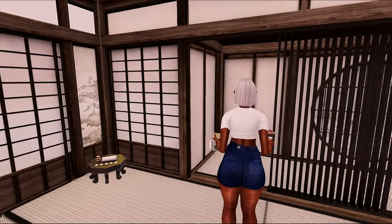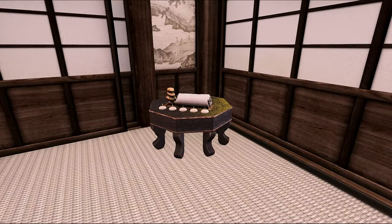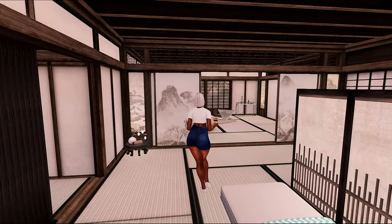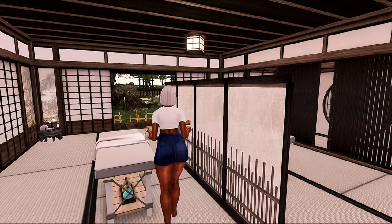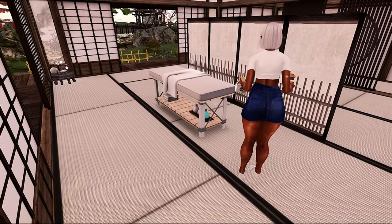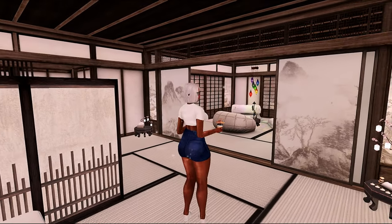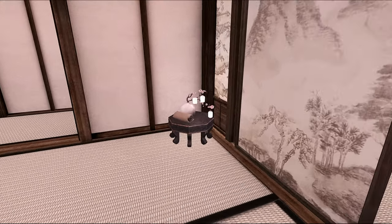So this is the spa. We have to remember this is a garden and spa. We've seen plenty of the garden, lots of zen areas and beautiful spaces, but this is the spa. I love how in all of the other houses they had a very dark neutral tone, almost like a cherry wood, but now in here it's much lighter. It has a nice, more open, airy feel. It doesn't feel as closed in or cozy as the other spaces. This definitely feels like a larger space, even though it's about the same size as the other lands.